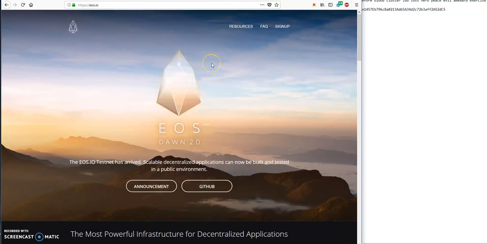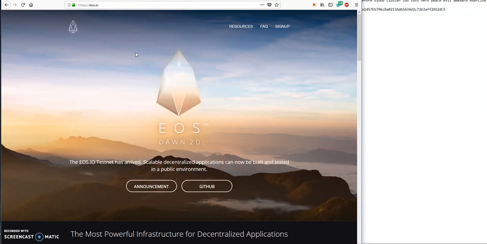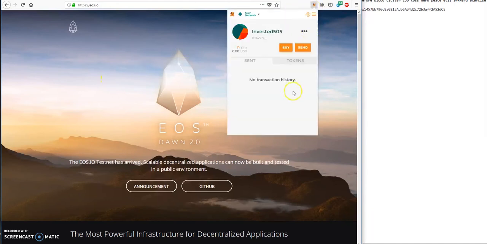Oh, and keep in mind, always log out of your Metamask. Click here at the top, log out. Because if you're logged in, a lot of phishing sites, which I will cover in another video, can have access to your Ethereum wallet, and they can transfer your tokens out because you're connected to Metamask. They don't need your private keys. They don't need your password. As long as Metamask is active and you haven't logged out, they would just do exactly what I just showed you how to do: click connect using Metamask, and then they have access to your tokens, and they will transfer them out, as I've seen them do with many people over and over.